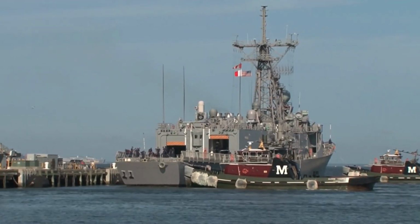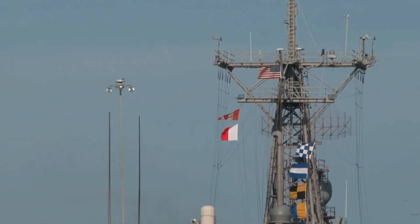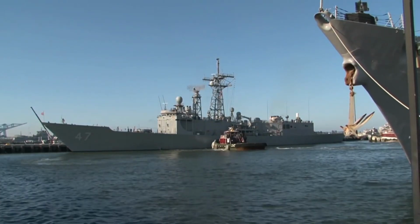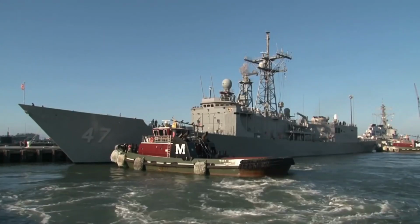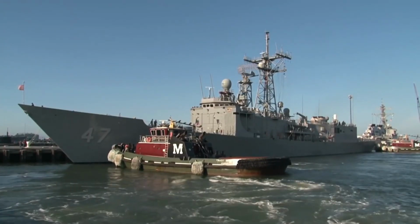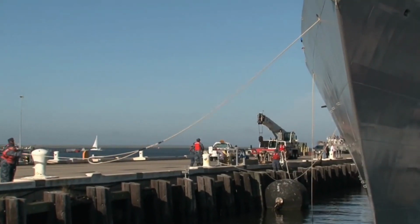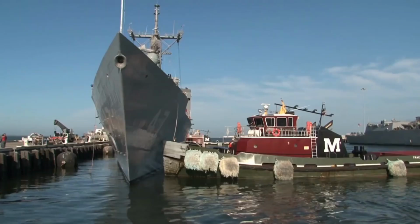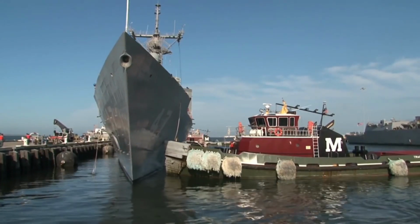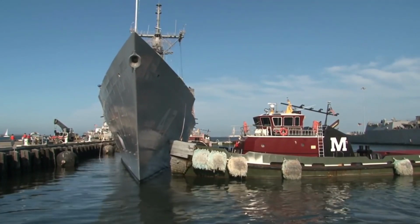The Flight III baseline began with DDGs 125 to 126 and continues with DDG 128 onwards. According to analysis carried out by the U.S. Congressional Research Service, the U.S. Navy's FY 2024 5-year FY 2025 to FY 2029 shipbuilding plan, 2 Flight III Arleigh Burke DDGs are to be built each year during the period.